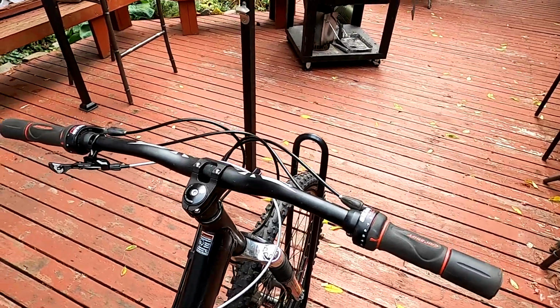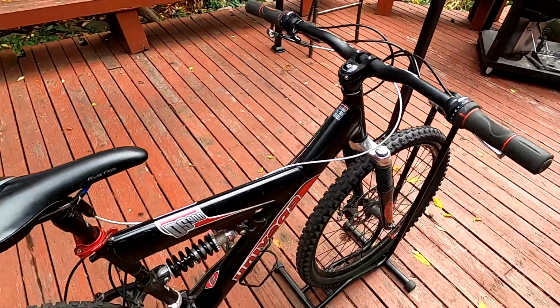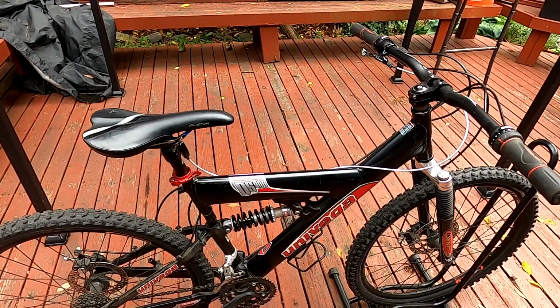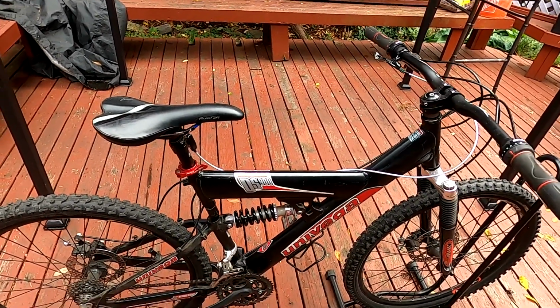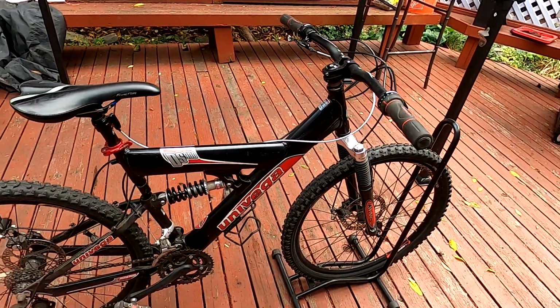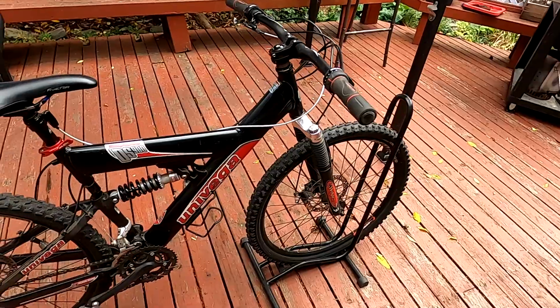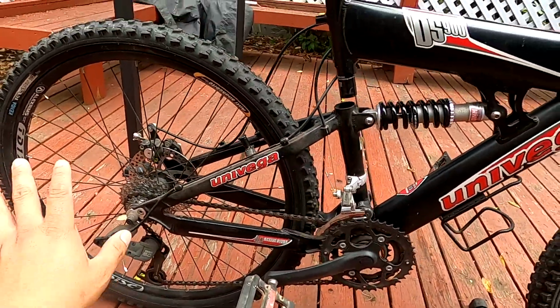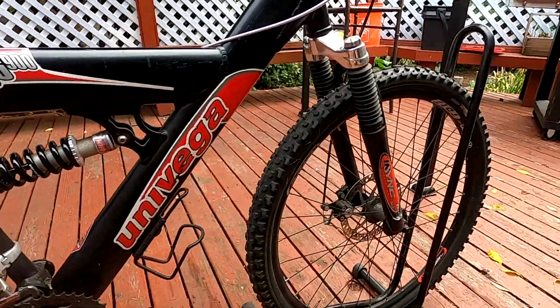The gentleman who owned this bike before me would take this to the bike shop, and every year he said he was getting it tuned up. So there probably wasn't much to tune anyway, because it's a very low miles bike. It even has the original mountain bike tires on here. The mountain bike tires on here are Kenda Claw XTs.